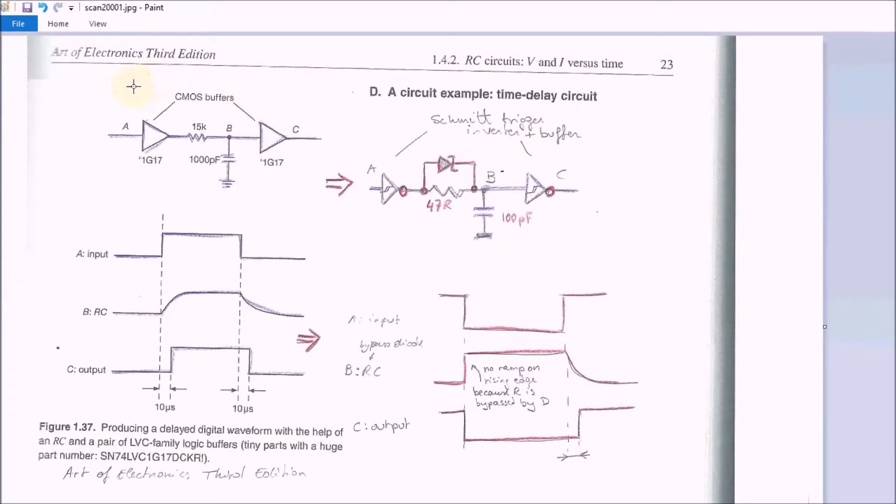This is the circuit we're talking about. So what it does is that for each flank, this circuit will add an RC time, an RC delay to the signal, and then the second CMOS buffer has a Schmitt trigger effect and it will go high at a certain point in that ramp.